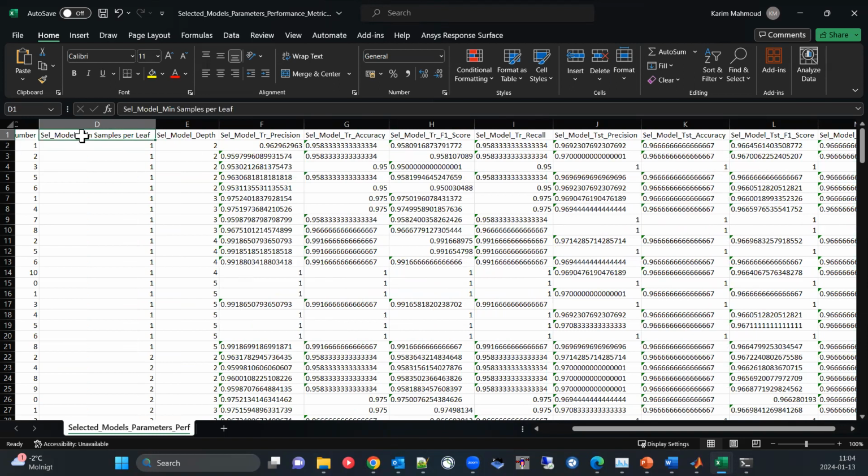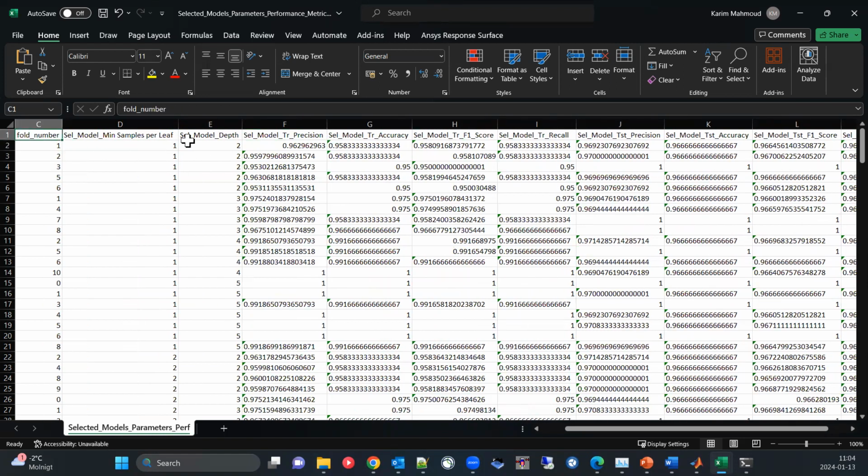So we can see here the minimum number of samples per leaf, depth, and the fold number. We put those parameters there to be a guide when you would like to see the performance of a specific model.